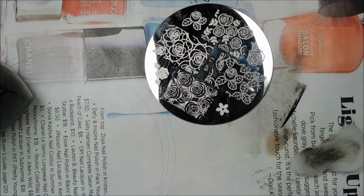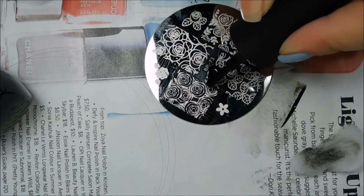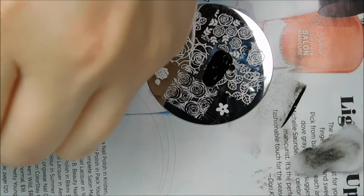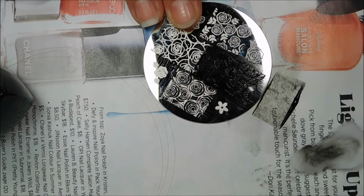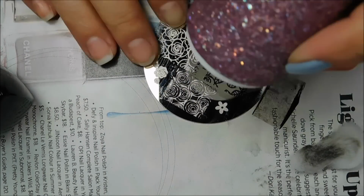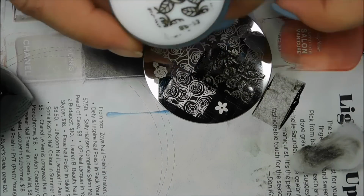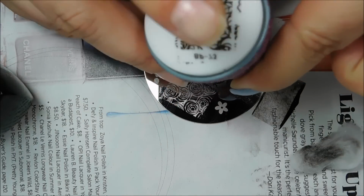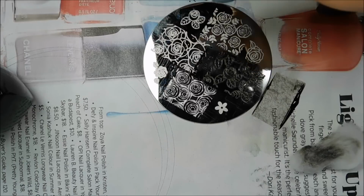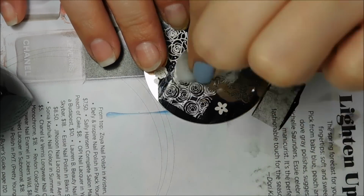Okay, so next stamper. Bundle Monster one. I will leave all the links to every stamper down below. You can just get the extra off there with my lint roller after. Alright, so put that one aside. Next.